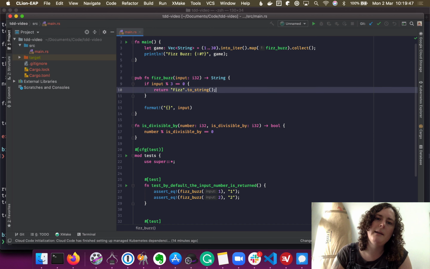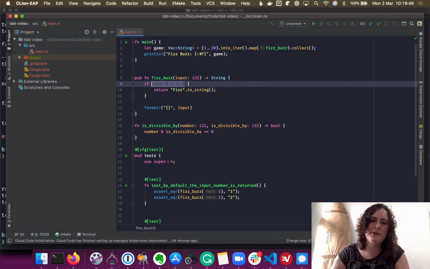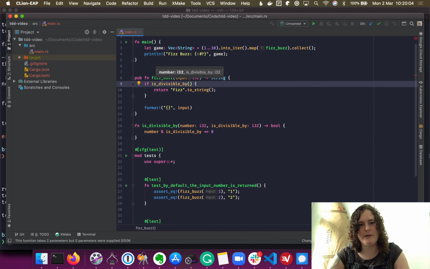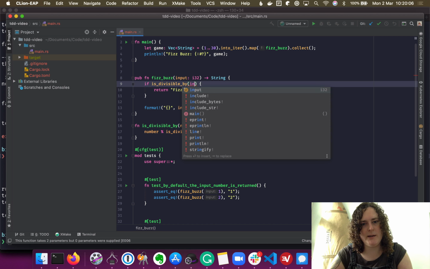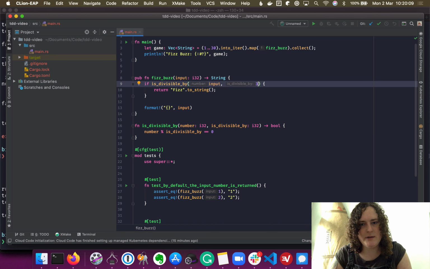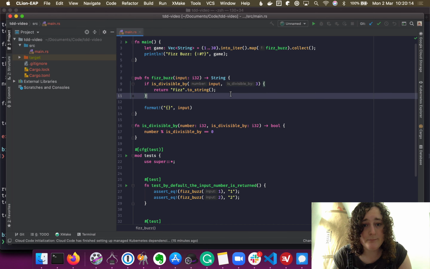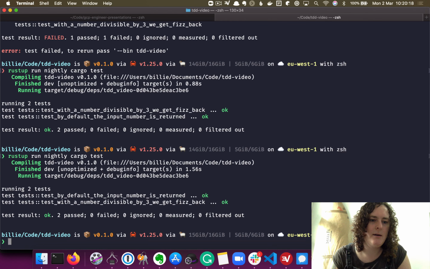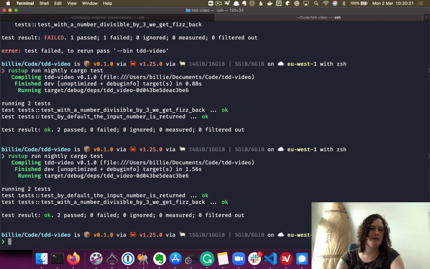So let's go and slip this in here, and you can tell that I'm refactoring here with relative confidence, because actually what I'm doing is safe. We have tests to guarantee that I'm not going to break anything by doing this. We have plenty of examples. So let's do this. Int is divisible by, and then put input in. Number is divisible by 3, and our IDE gives us a nice readable little string there. Okay, cool. So let's run the tests again. Cool. That was nice and simple.